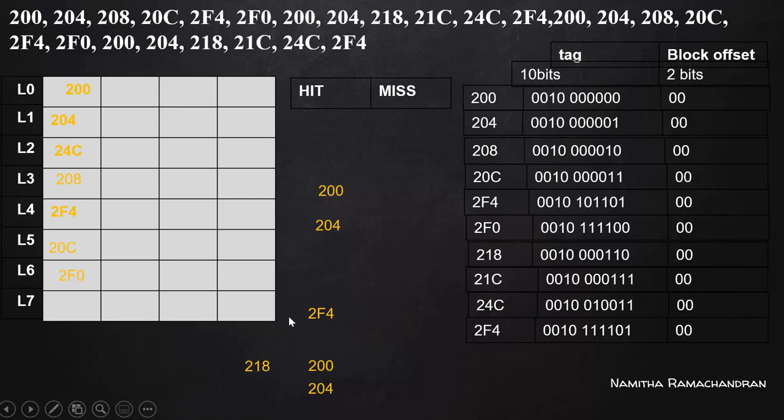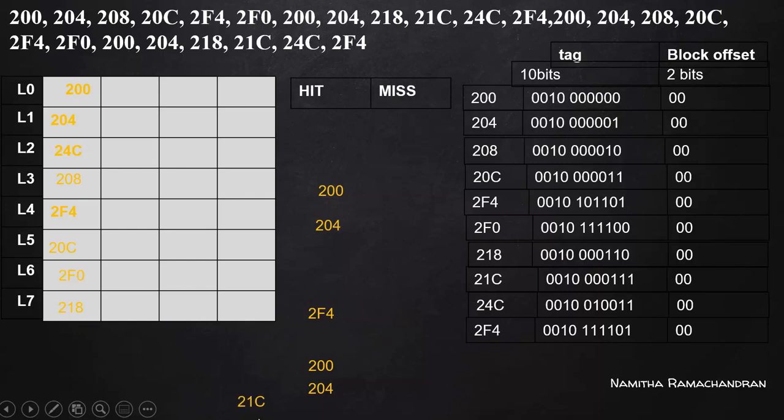So remove that block from the cache line 7 and place it back into the main memory and make a room here in line number 7. Now we can place the memory block containing 218 here in this line number 7. This is again a miss.